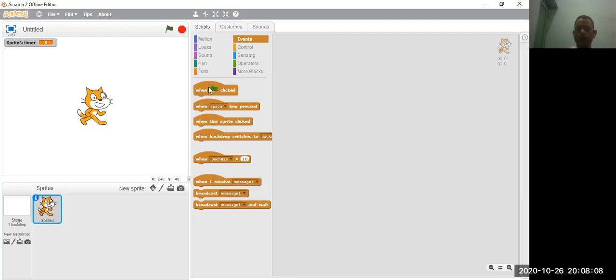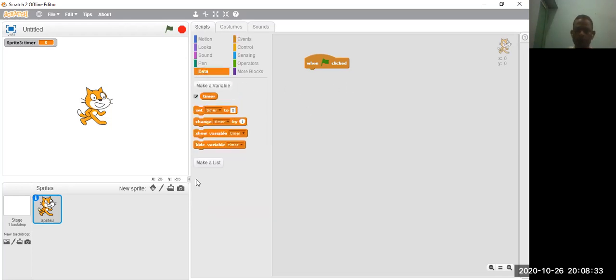You can use when space key pressed or when clicked, so select here when clicked. Now, when clicked event, we are going to set the timer. Where will we get the set timer? Going to the data section, the set timer block sets the value to 0.